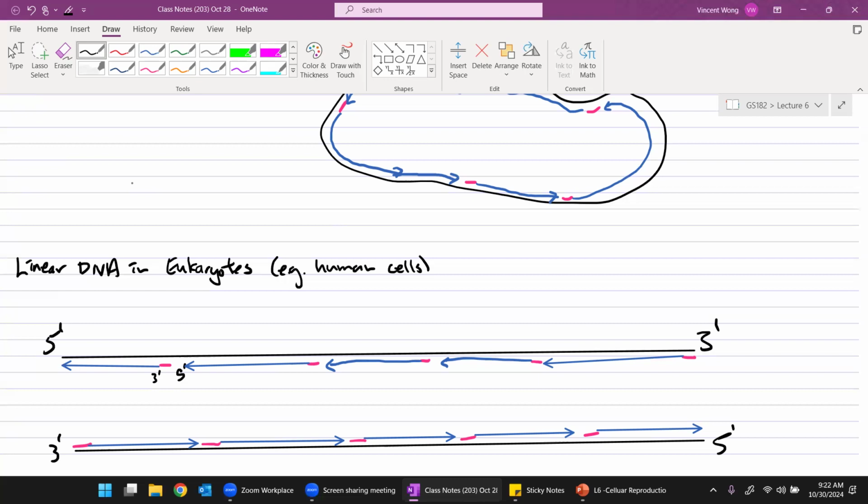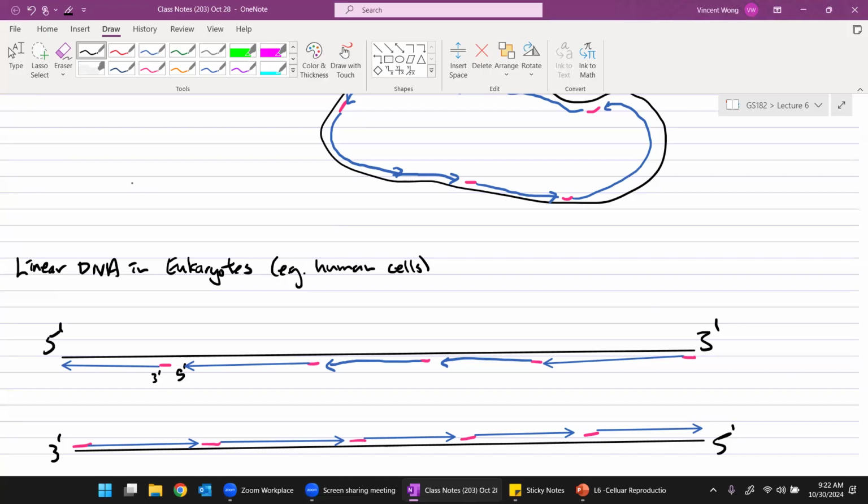Okay? Nobody really cares about the glossary or the table of contents. If you rip those out, right? The book is still functional for the most part. But if you start ripping out the actual chapters, then you lose critical information, right? And that's what happens here. If we start chopping the DNA a little bit at a time, eventually we're going to damage the genetic material that codes for the proteins. Remember, DNA has the instruction to make the proteins, right? So if we start chopping those off, then we're going to have a problem.